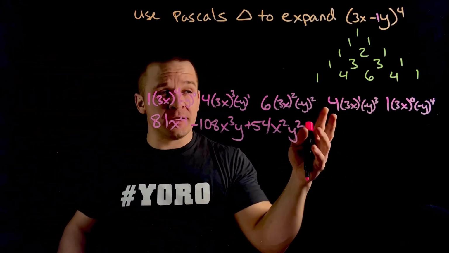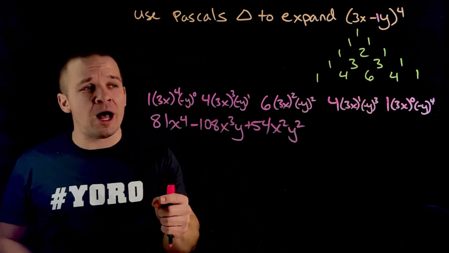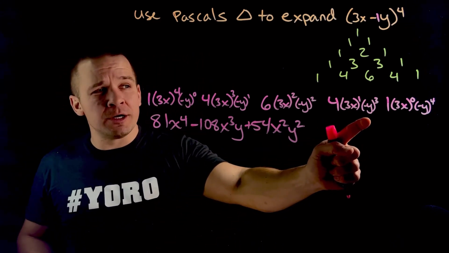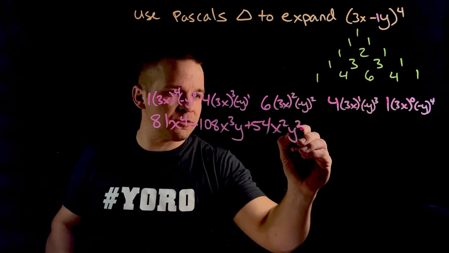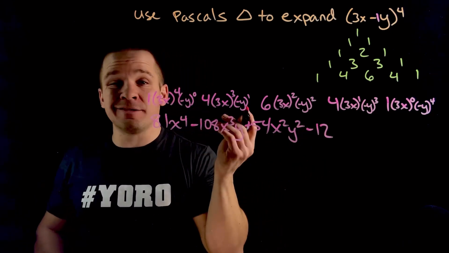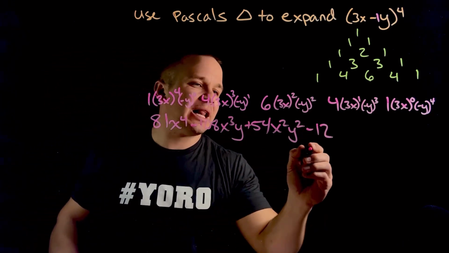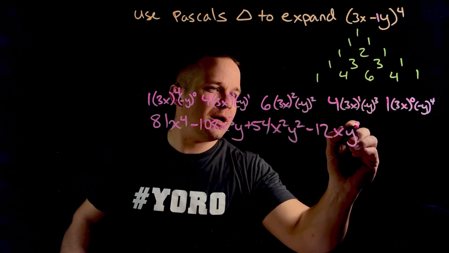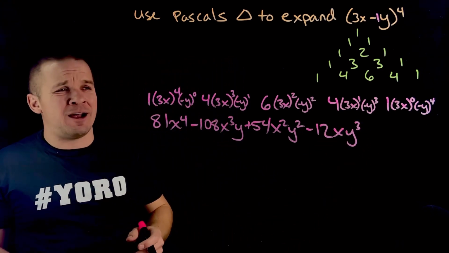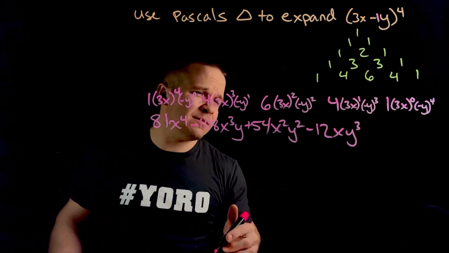So we have 3 to the first here. That's just 3. 3 times 4 is 12. This time, negative 1 to the third is going to be negative 1. So we have negative 12. Notice they are alternating in signs, right? There are a lot of patterns with Pascal's triangle. Love me some patterns too, right? Fractions, patterns, factoring.